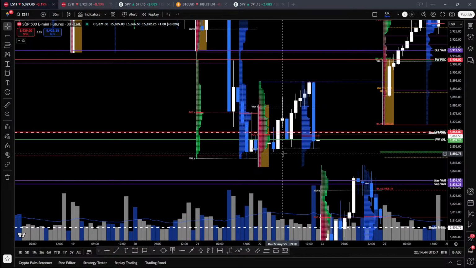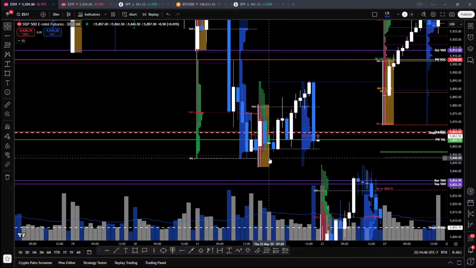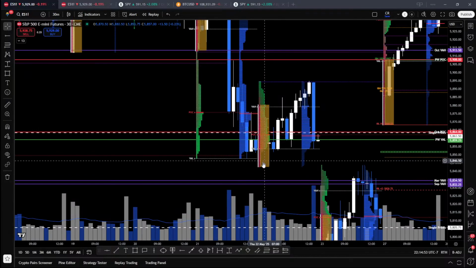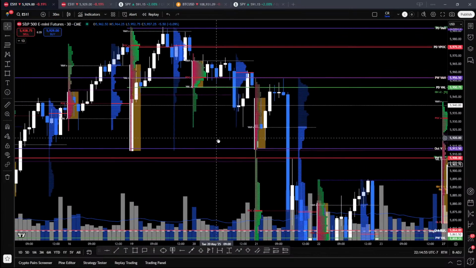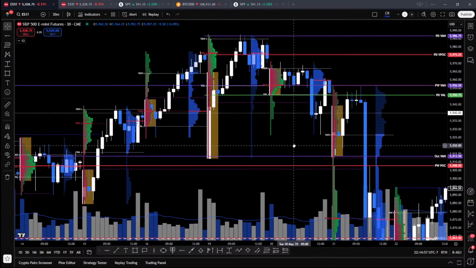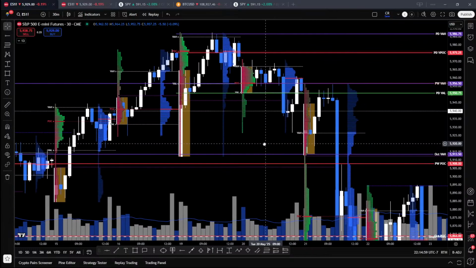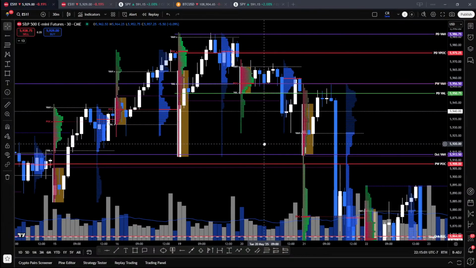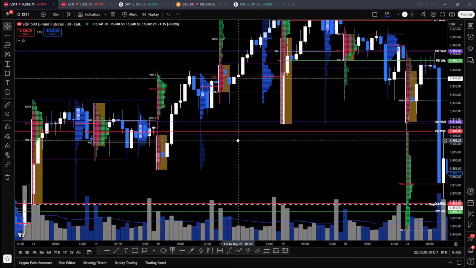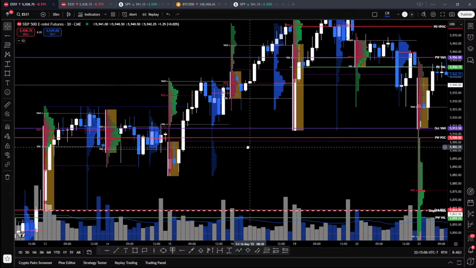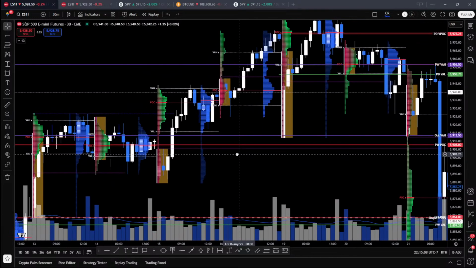And then I think even this is a good example here. It's not a great example because we wick through, but single prints, generally, I don't know why I'm not seeing a good example.